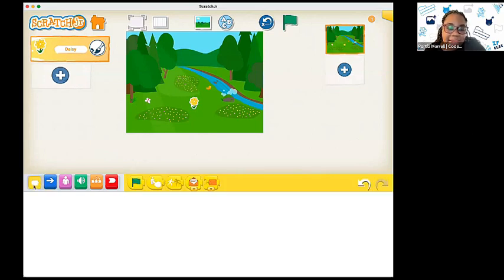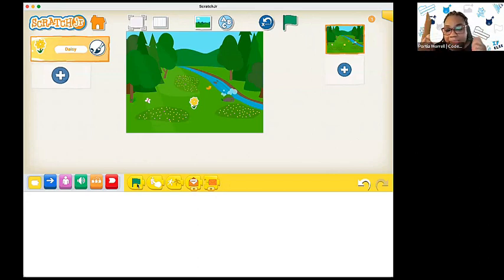So the first category is the category for events, and that is the category on the left. You actually notice that all the shapes except for one start off with this oval side on the left and then a connector piece on the right. And that is because this is our starter block.